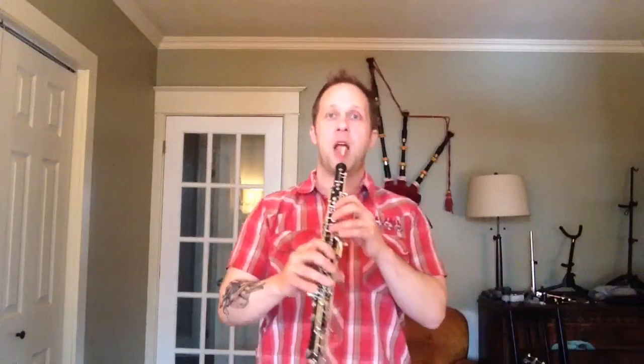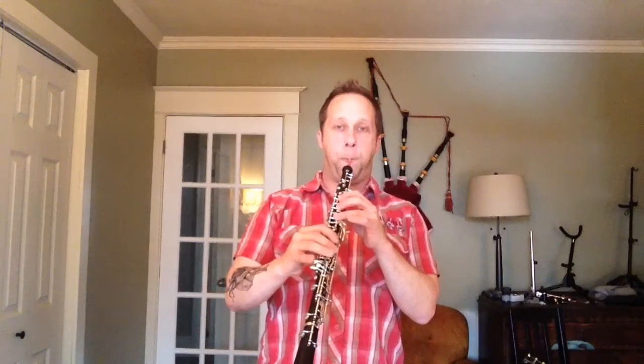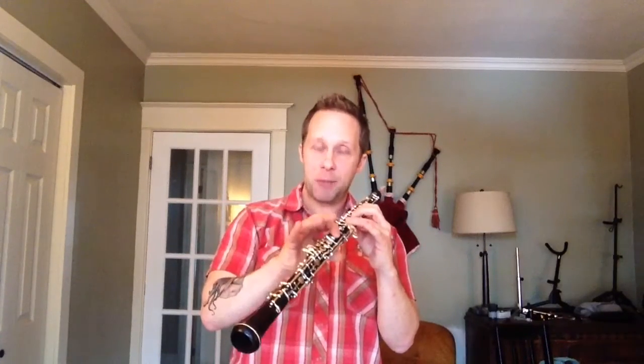Now, I'm going to put them all together using the melody that I used at the beginning. So in that last section I just showed you, there were a few other ornaments that I put in there, and they're very simple. It's just a G to an A. And an E to an F sharp. What makes those very difficult though is being able to hit the key very fast and come back up right away. We don't want to linger down, otherwise it sounds unstylistic.